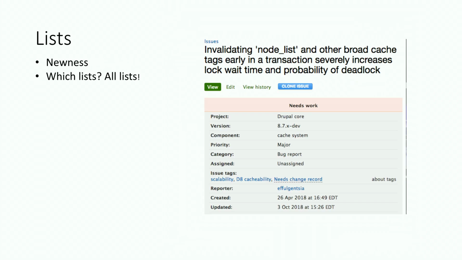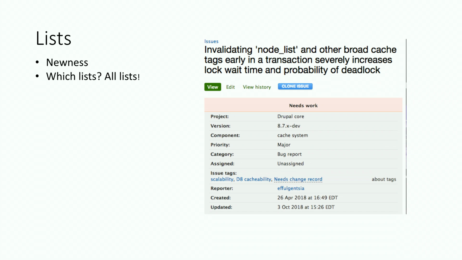There's also a core issue that's still active, that because these broad node lists, which affect a broad number of pieces of cache data, are invalidated frequently, you have the possibility of having database transaction issues, deadlock issues on the cache tags table in the database.